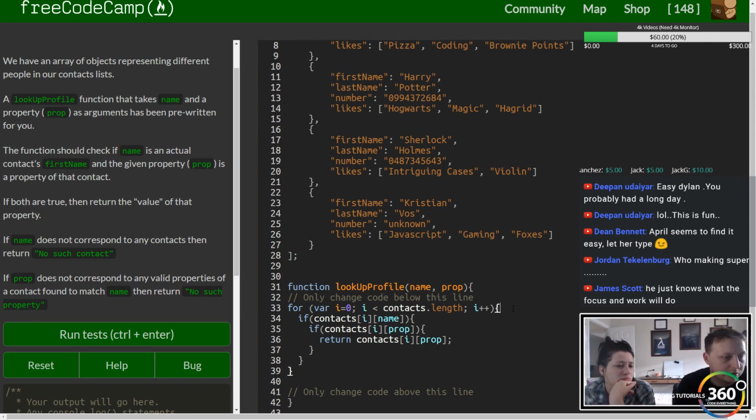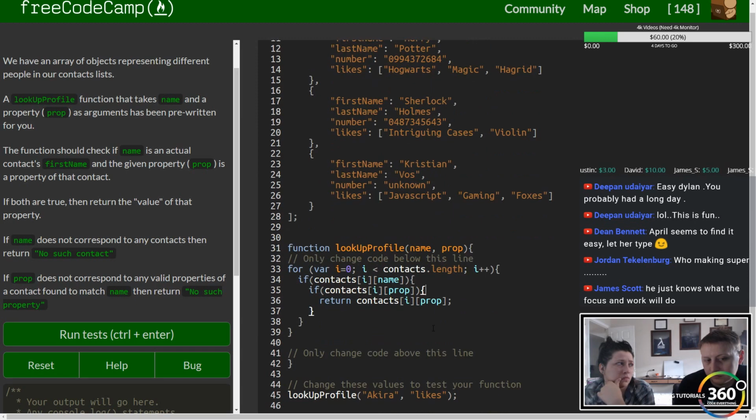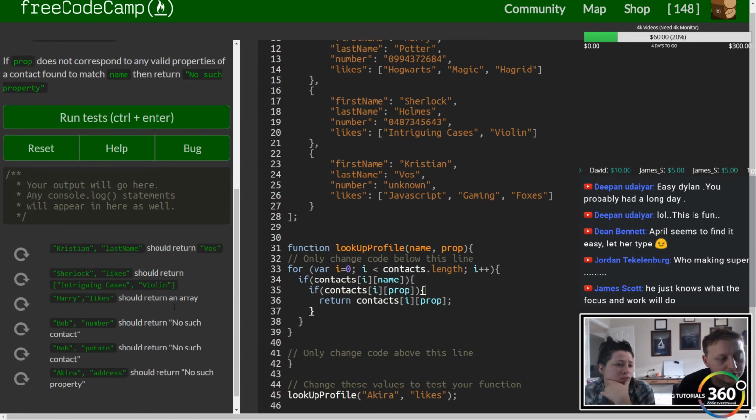And so if name does not correspond to any contact, return no such contact. Do you have to do a different return? Do I have to do a different return?